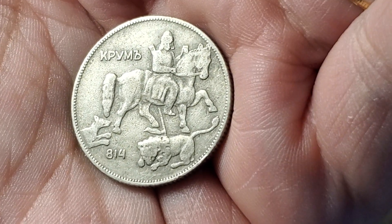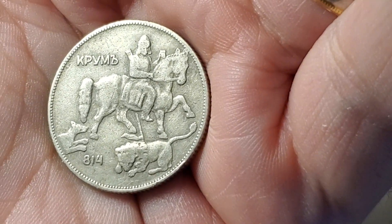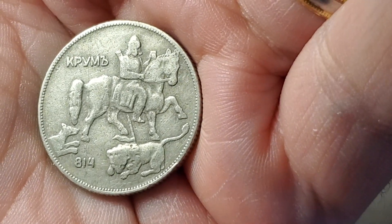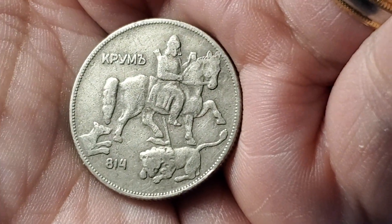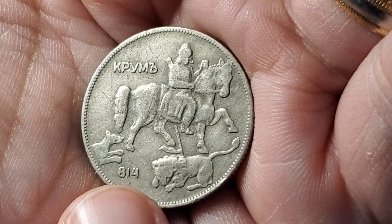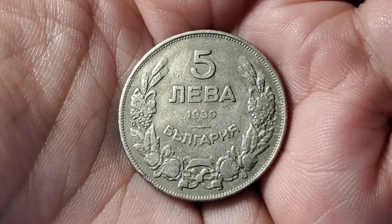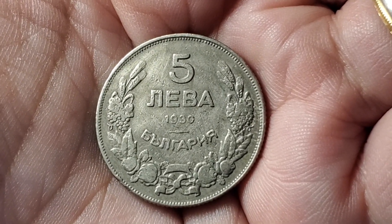Here's a coin from Bulgaria that is between the world wars and features some imagery also seen on modern Bulgarian coins. They are another country that uses Cyrillic outside of Russia. This is a well-worn scene of a soldier or knight on horseback who has cast a spear into a lion — a brave warrior featured here. This design appears on some of their modern coins too. The date 814 is likely the creation of Bulgaria, which we see on a lot of Bulgarian coins. This one is the 5-leva coin from 1930, KM39.